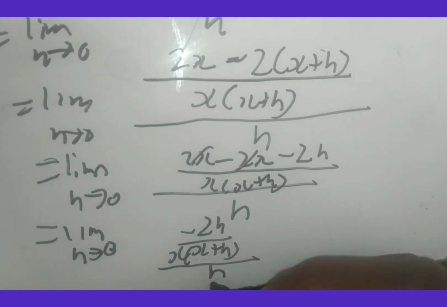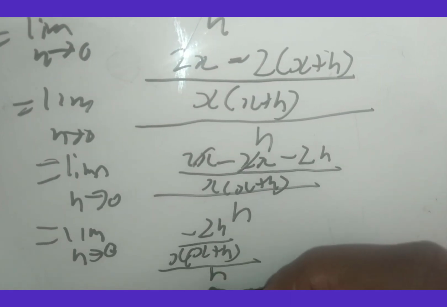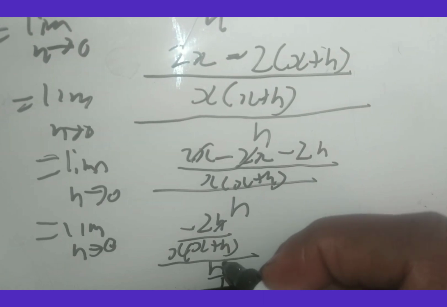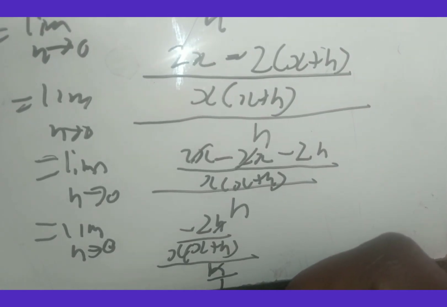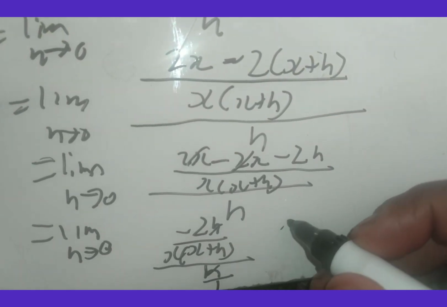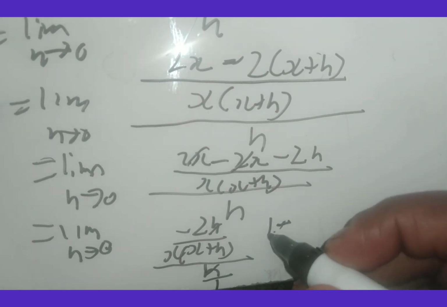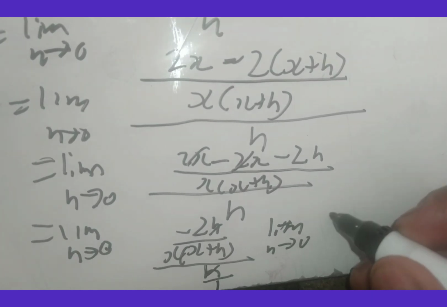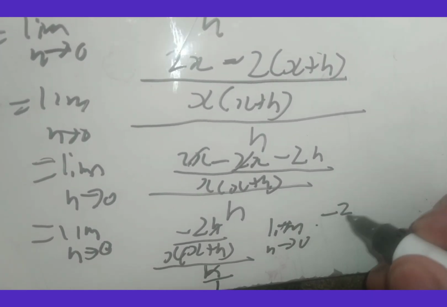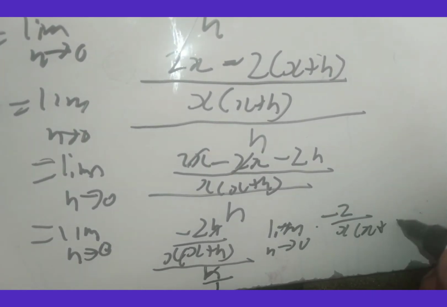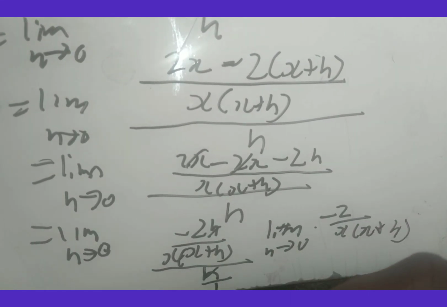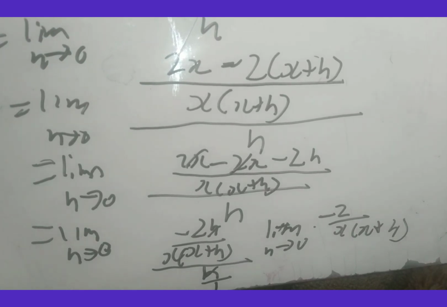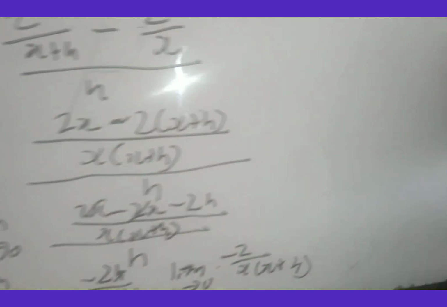And then notice this is a fraction divided by a fraction. We can actually write this as a fraction. The numerator cancels numerator, denominator cancels denominator. So all we'll be left with is the limit as h tends towards 0. So as h tends towards 0, we'll be left with minus 2 over x into x plus h, because this h is cancelled. Or if you want to use the tip and times method, let me use the tip and times method. So let me just write it here.